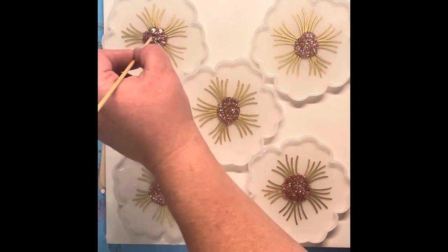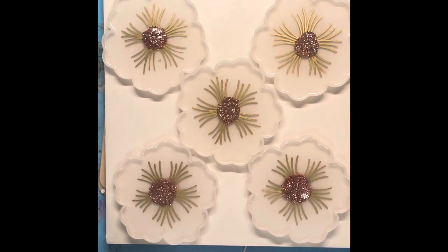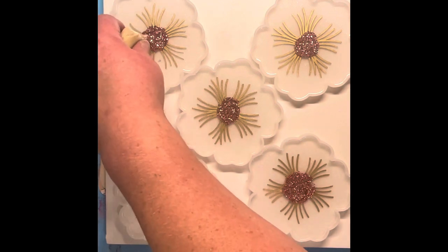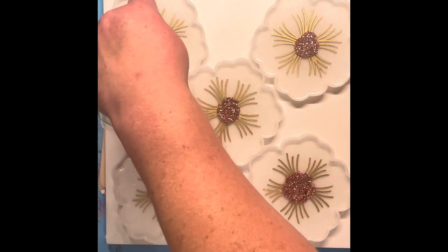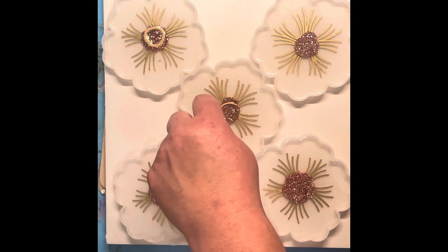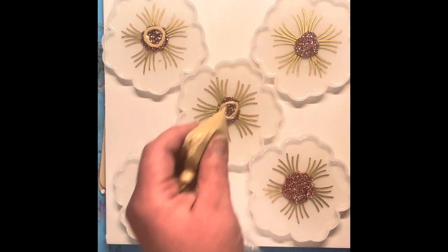So I'm just pulling this back into the center. That one's perfect, that one's perfect. Okay, so the farthest one away from me. And I'm gonna do a little one in here so that, okay, just right in the center here. I always forget to do that, and I always like to do this.